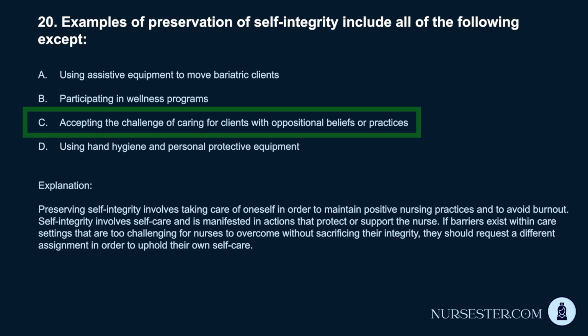Preserving self-integrity involves taking care of oneself in order to maintain positive nursing practices and to avoid burnout. Self-integrity involves self-care and is manifested in actions that protect or support the nurse. If barriers exist within care settings that are too challenging for nurses to overcome without sacrificing their integrity, they should request a different assignment in order to uphold their own self-care.